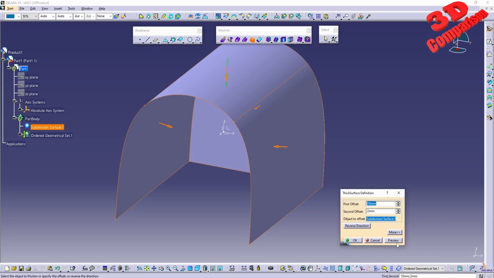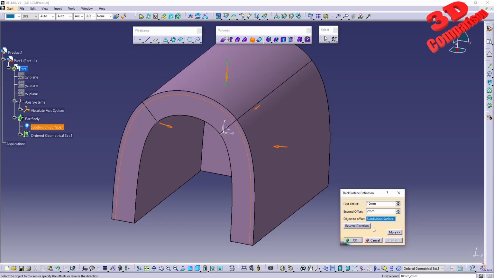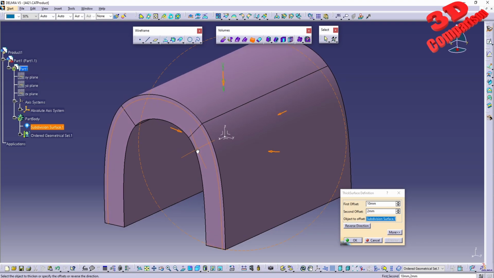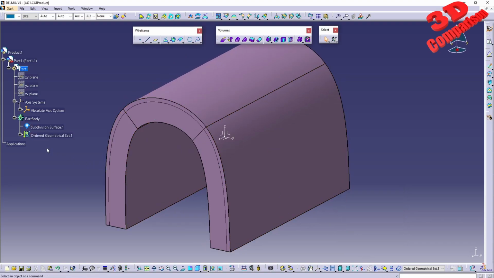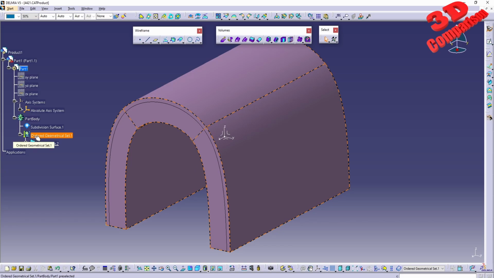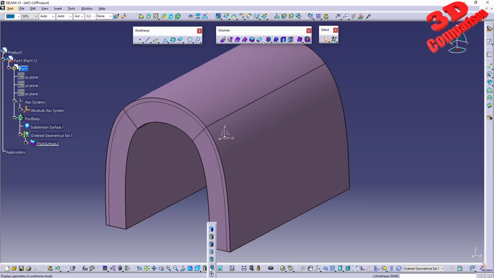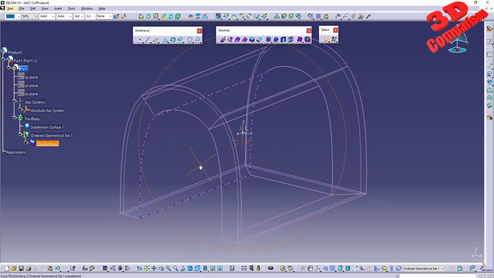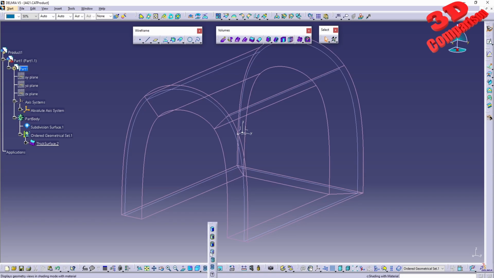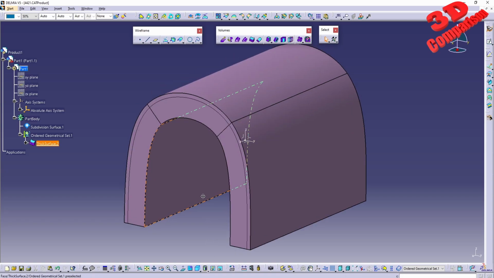Again, I can select the mesh. But the only difference is that the resulting color for that surface will be different than the original part body that we had previously. If I click OK, we're going to see that now underneath an Ordered Geometrical Set, we're going to have that thick surface defined. This will work just the same as previously. So this will not make a polygonal mesh. We are still going to maintain that parametric model over here.